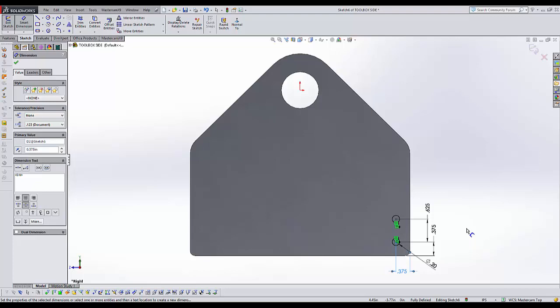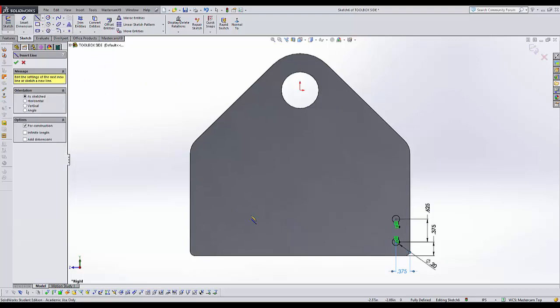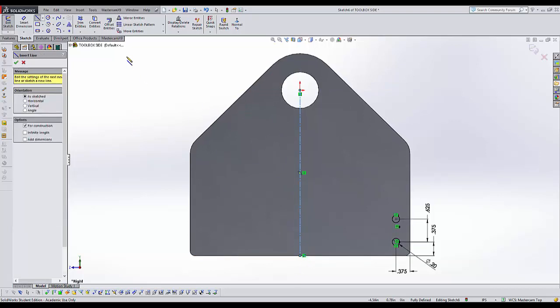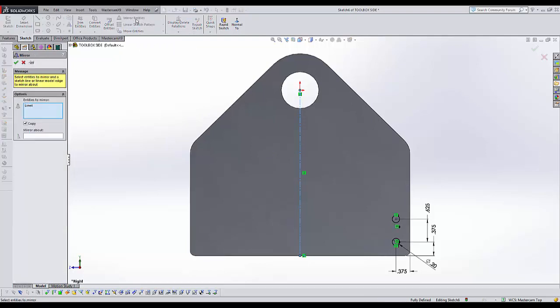That was pretty simple. Now, before we learned how to mirror a feature, which was the hole on the handle, now let's mirror 2D geometry. I'm going to come up here and go to create a line, a center line, and I'm going to come up to this origin here, bring it straight down, make sure it's vertical or lock it into this midpoint here. Okay, I will apply that, and now I want to do a mirroring of entities. I'm going to choose, oops, I had the line. We'll delete the line. We're going to mirror about that line.